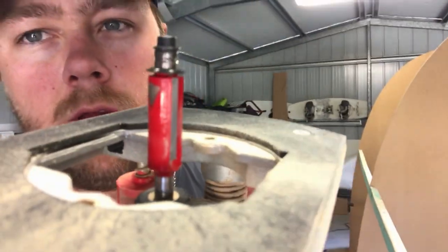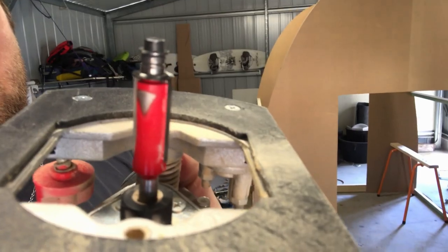Looks like we're heading to Bunnings a bit earlier than we thought - I've just blown the bearing off the end of the flush-cutting bit in the router. The way I was doing the notching with that little template won't work without the bearing, so I'm just going to have to head off to the warehouse. The Laminex sheeting probably isn't there yet, but we'll go see - maybe I'll get lucky.